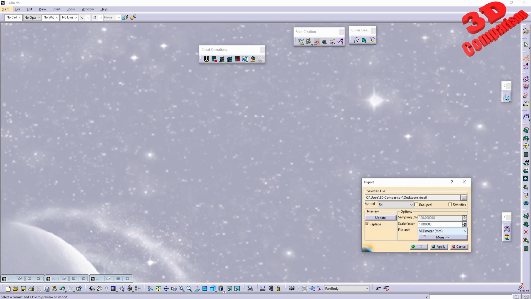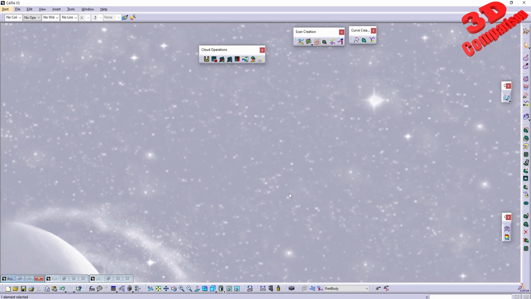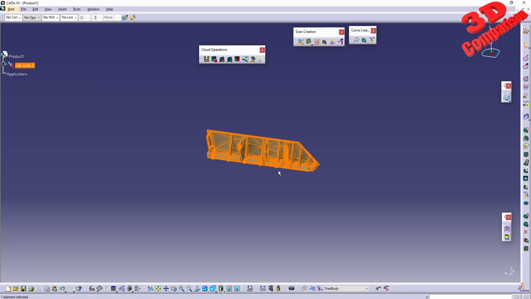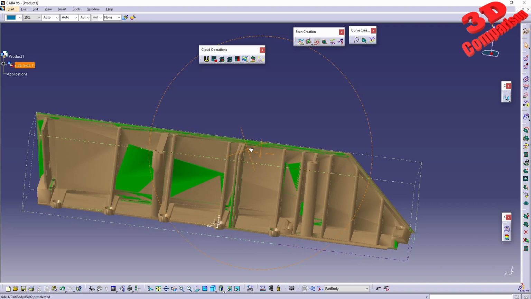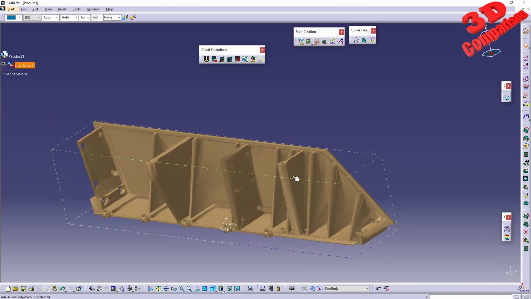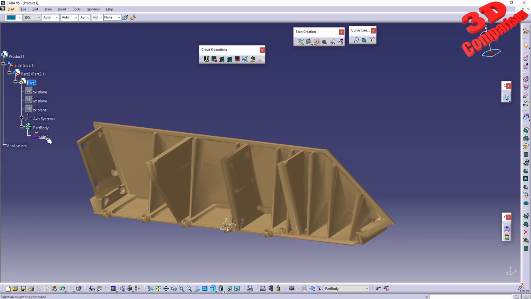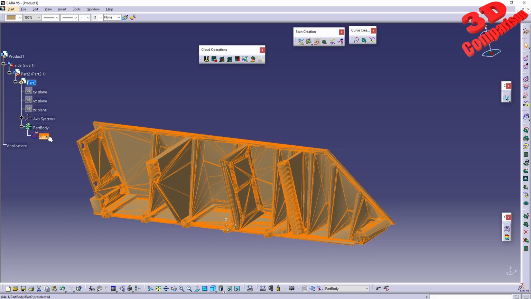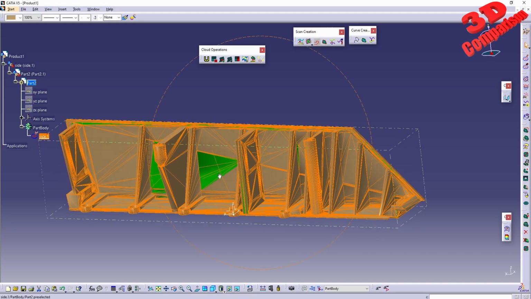Regarding the scale factor, I will scale like this, 1 and millimeters. And I'm going to check the file size for this. So we see that the file size is correct because the model perfectly overlaps on the existing surface over here.